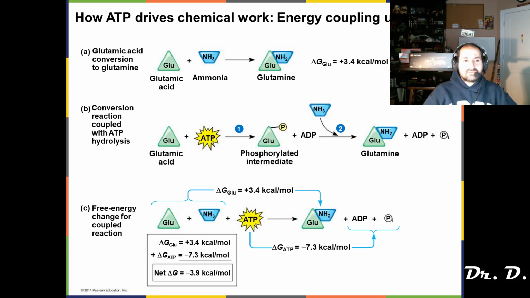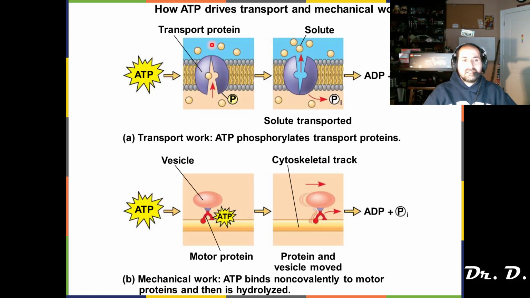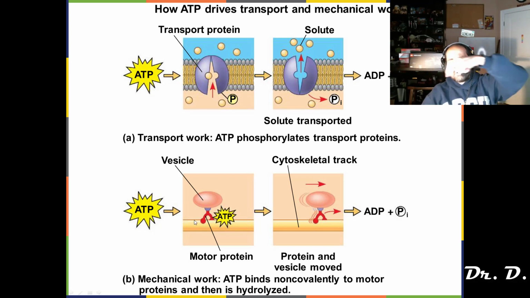So this example here is trying to do chemical work, doing energy coupling for making a chemical called glutamine. Here in this example, you're using energy coupling to transport stuff. And then in this example here, you're using ATP through energy coupling to move stuff. You see what's happening here? There's a vesicle full of cargo. There's a molecule, in this case like an inverted Y, and that's a motor molecule. It's a protein that walks. It has this mechanical walking motion with the power of ATP, so it can transport that vesicle where it wants to go. It's kind of neat. We're going to learn all about this stuff later on.